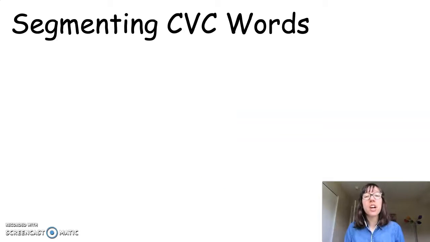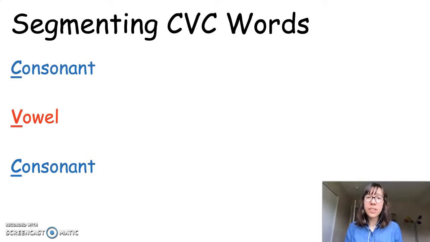All right, friends, so first let's talk about what it means to segment a CVC word. We know that a CVC word stands for consonant, vowel, consonant. We know that every CVC word has 3 letters, and that middle letter is always a vowel. We also know that that vowel sound is always going to be short. So our vowels are going to be saying these sounds: a, i, a. Now it's going to be our job to take a word that we know, like cat, and stretch it out into its sounds so that we can spell it and figure out what letters make those sounds.